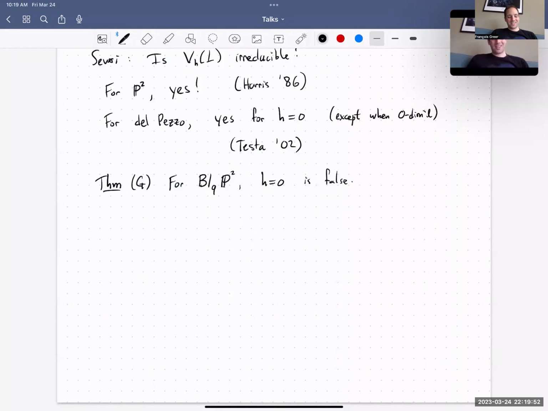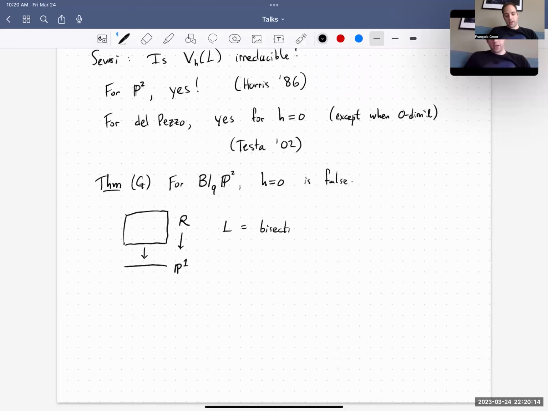So as is often the case, I'll just sketch the method. I'm going to take a rational elliptic surface. This is the simplest example of a non-trivial elliptic fibration, fibered over P1. I'll call it R for rational elliptic surface. I'm going to take L to be a bisection line bundle, so it's a line bundle that has degree 2 over the base. Okay, so elements of this linear system are going to correspond to hyperelliptic curves of genus g that are fibered over P1.